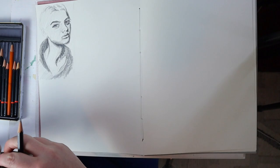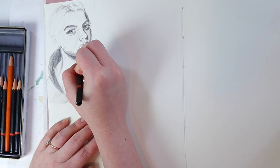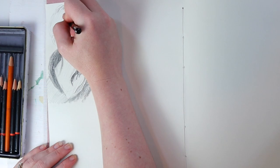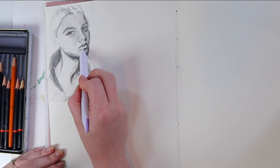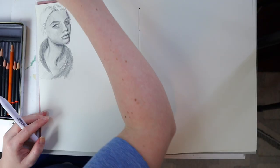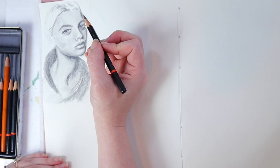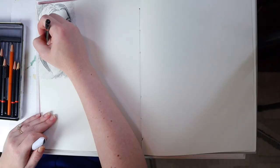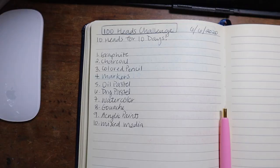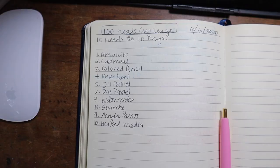I definitely found that I'm not the worst at this challenge, but certainly not the best either. It was nice to try to capture likeness, but with this first head I was just being way too precious. I can't even believe I'm using the blending stump — this does not have to be a perfect portrait. In this challenge, doing that first head is going to be one of the biggest challenges, and also finishing.